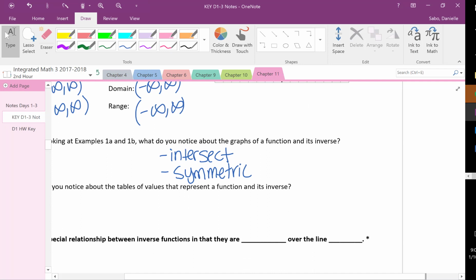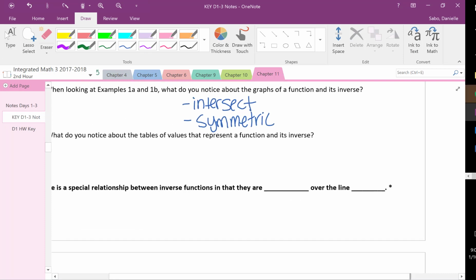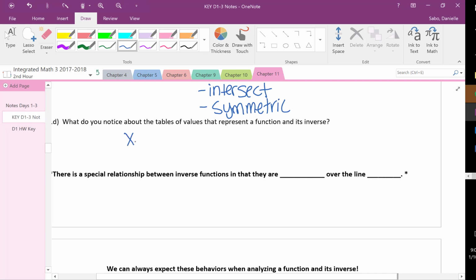What do you notice about the tables of values that represent the function? So look right now at the one that we just did, or the one before that might be even easier to see. Okay, when you look at the original and you look at the inverse, what do you notice about all of the x's and the y's? Yeah, the x and the y switch. Isn't that ironic and a coincidence that in the very beginning we switched the x and y, right? There's a reason, because again, they're inverses of each other. So we have x's and y's. They are called interchanging. They interchange with each other, or they switch if that helps you out. Interchange is more of the fancier word.